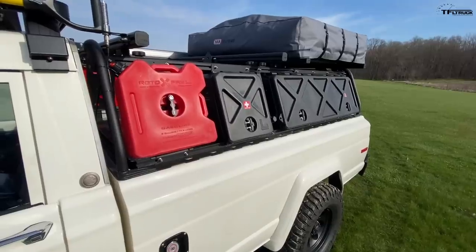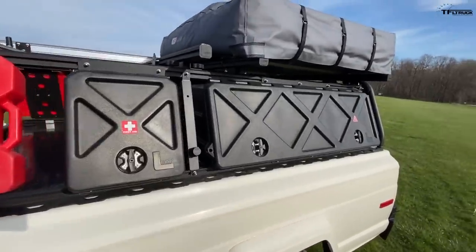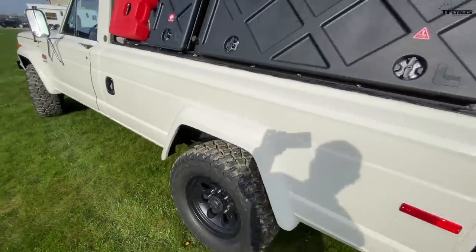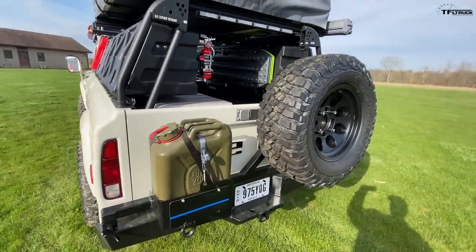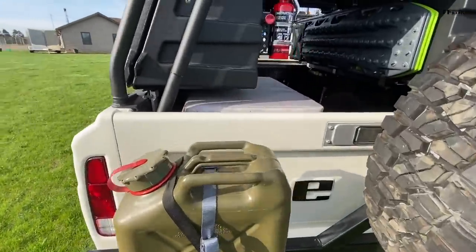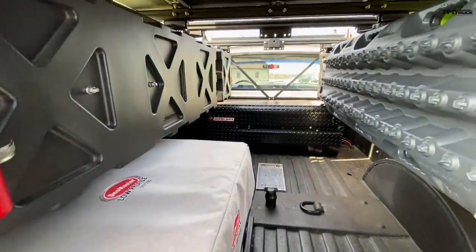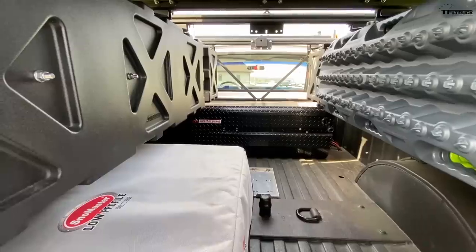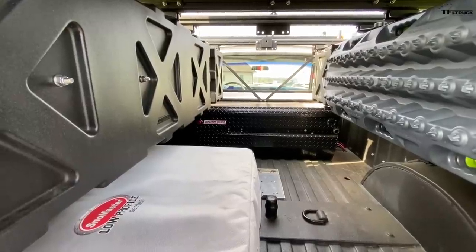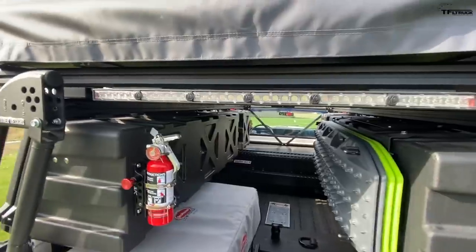The pickup rack system has Rotopax on both sides including a gas can. In the back I've got just over 10 gallons of fuel storage capacity, an ARB roof-mounted tent, and a Lightner box system. In the back we have a disc brake conversion — no more dealing with drum brakes — a swing-out tire rack and tire carrier with the matching spare, a Scepter 20-liter fuel tank, and a Snow Master refrigerator. The WeatherGuard box houses my extra battery, shore charger, 1000-watt inverter, and ARB twin air compressor. Max Trax are mounted on the Lightner system boxes, along with KC Highlights chase lights.